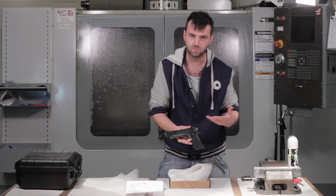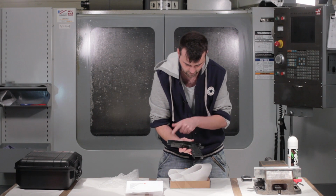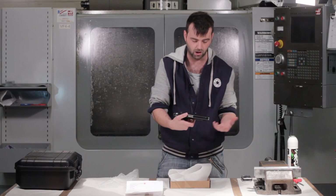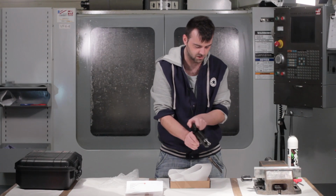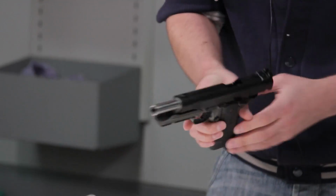These are a limited production run. It's actually got the Nighthawk logo and brand on the side there. So let's have a look at some of the other features of the gun as it would come stock. Of course, being Tokyo Marui, it has a plastic slide, which does lock back like the real thing, as most gas blowbacks do.